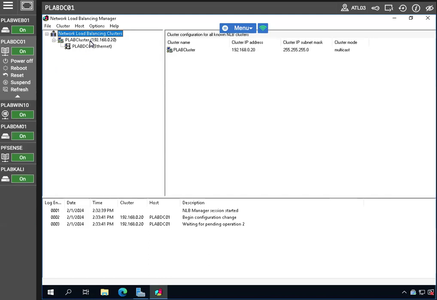Now we can actually go back here, and then we're going to add a host to the cluster. So let me do that.